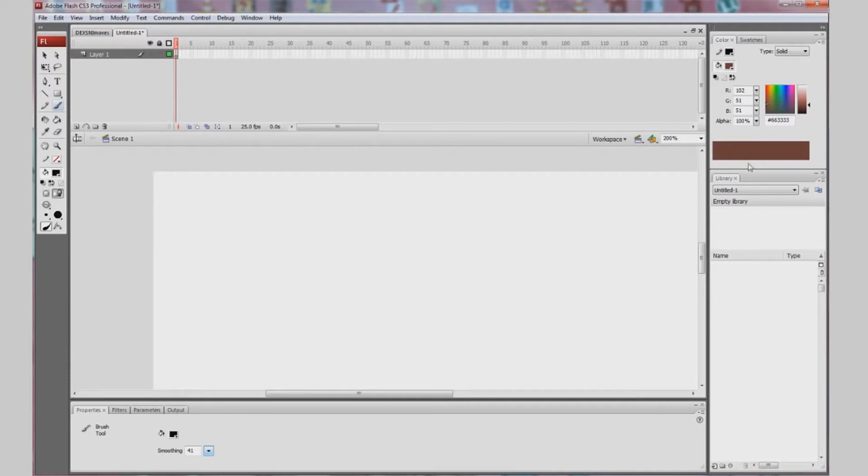Next time we're going to go over colors and making gradient backgrounds, for certain things, gradients and filters. And we're going to pretty much go over everything in the properties, and we're going to learn about properties. Yeah, I'll see you next time.